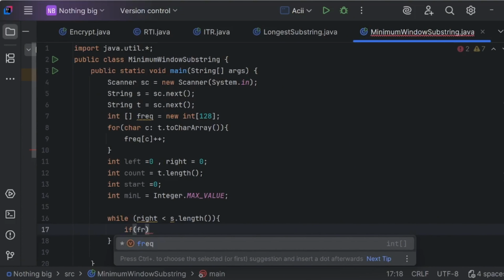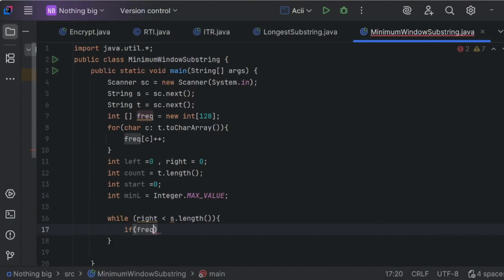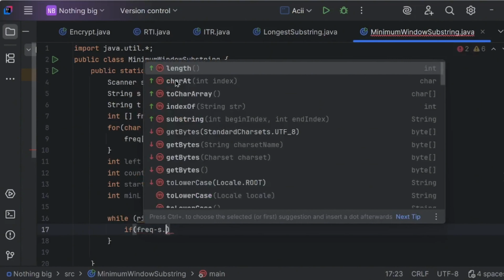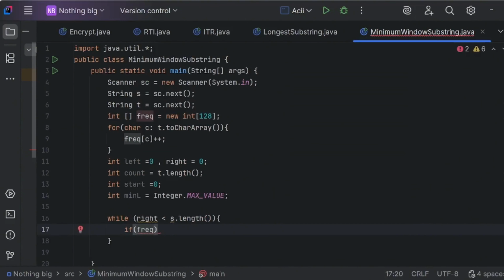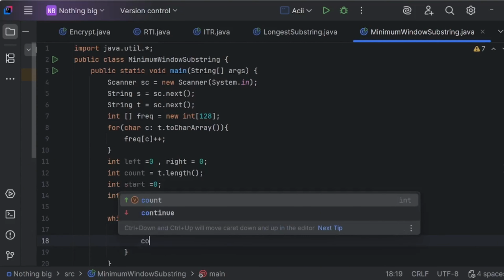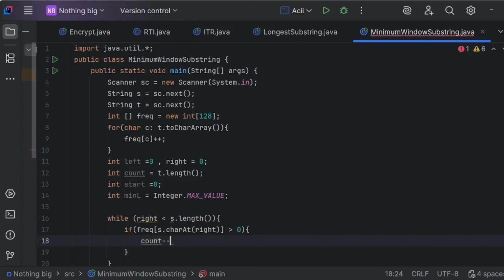And inside the while we check, if frequency of s.charAt(right) is greater than 0, we have to reduce the count.